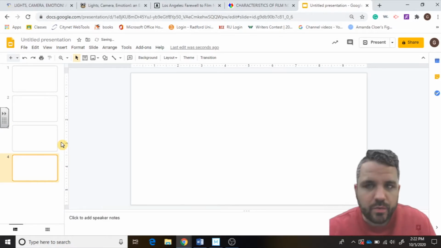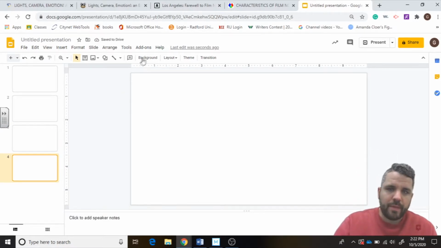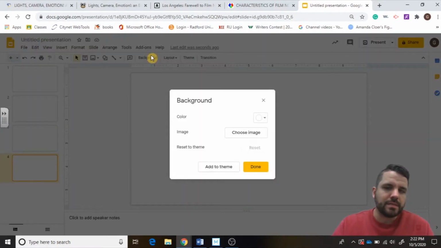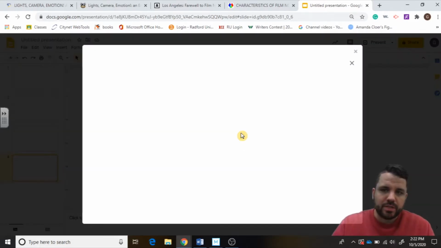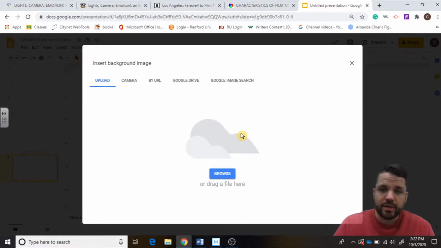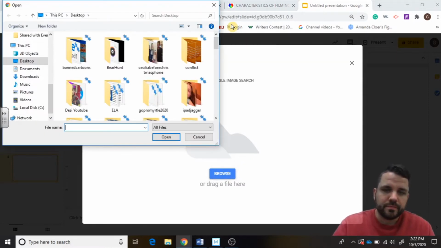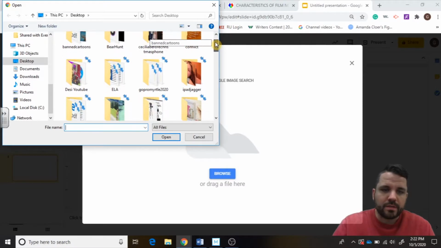Okay, so let's just start off by adding a couple backgrounds. I want to name my slide presentation Film Noir, so I'm going to choose a background image. Now, this is going to take a little while, so you have to bear with me. I'm just going to build it from scratch just to show you my process. Now, I've already got some things pre-made just to cut down on the time, but I want to show you a couple tricks as to how you can do the masking portion that I'm doing. So let me just go into my film noir stuff here.